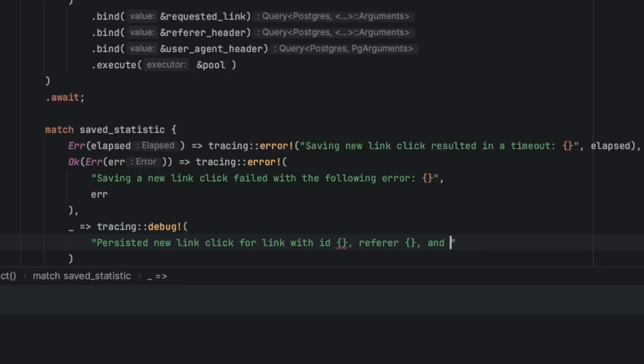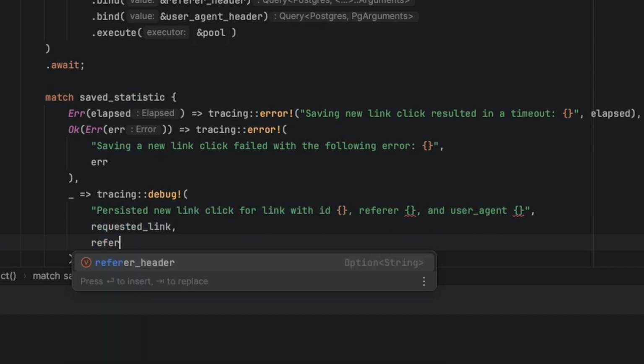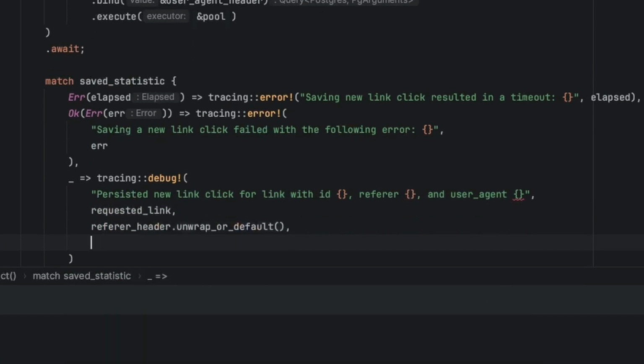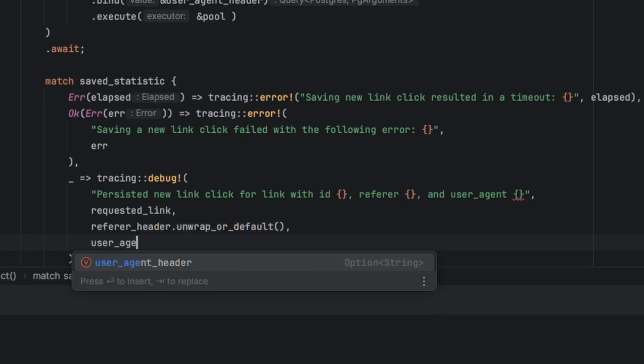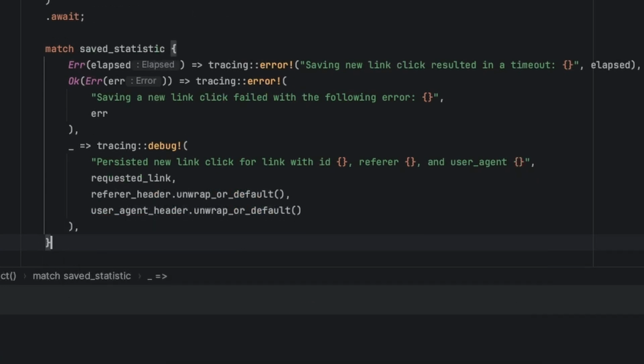If we somehow end up with a logic error at some point, we can still enable debug logging and see whether our link shortener really did what we expected it to do. This statement could especially come in handy if we ever decide to extend the amount of metrics we collect. The more you do, the more room for error there usually is.